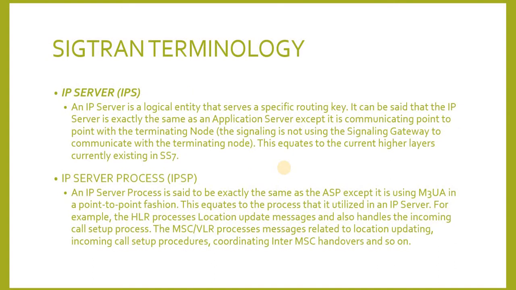IP server, IPS. An IP server is a logical entity that serves a specific routing key. It can be said that the IP server is exactly the same as an application server, except it is communicating point-to-point with the terminating node. The signaling is not using the signaling gateway to communicate with the terminating node. This equates to the higher layers currently existing in SS7.